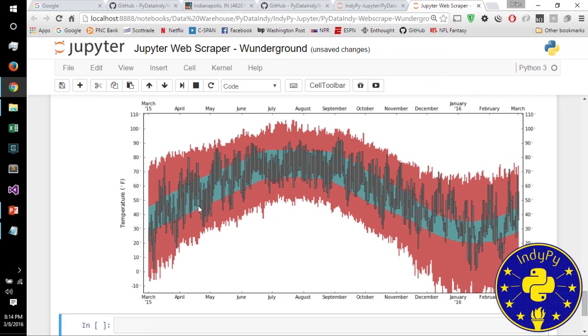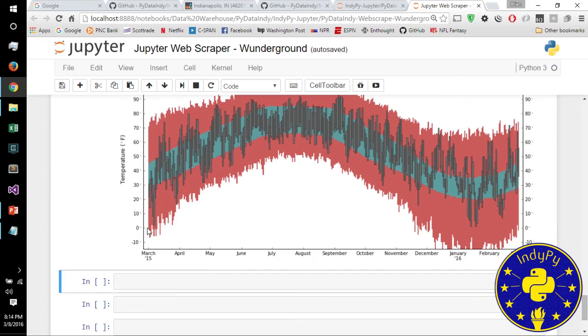The blues are the tighter range of what was projected for that day, when you pull all the data points together, and then the gray is the actual variations for that time of year. So if you're seeing in March, for instance, we're starting to get more colder periods in January, and then all of a sudden you've got highs and lows and everything in between.